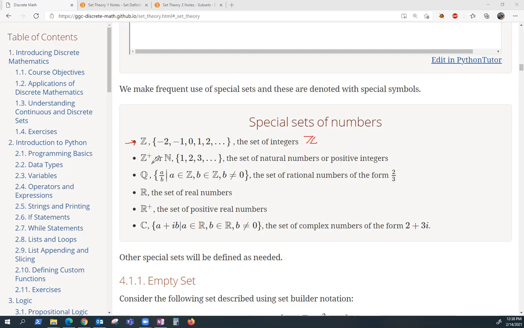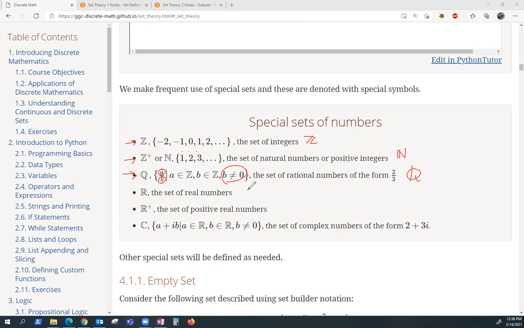That's the integers. If we write double bar Z plus or an N, this is how we usually write that. That's what's called the natural numbers or the positive integers. So it's 1, 2, 3, and so on. Here, this Q, the way we write this one by hand is usually like this. This is the rational numbers. And so it's basically all fractions where the numerator and denominator are integers. But remember, you can't divide by 0. So we have this additional restriction right there.